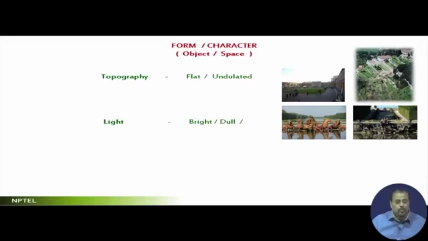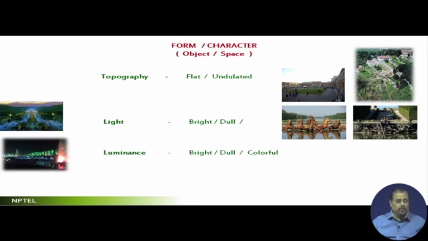Some more: topography, the profiles, and the light. This is very, very important. The light is essentially whether it is bright or dull. We are not talking about the quantity of light that is being given, or how interesting this particular picture is in the evening. No, we are not talking about this. It is the brightness or the lightness, the dullness of that particular scene. Again, the luminance, that means how bright it is.